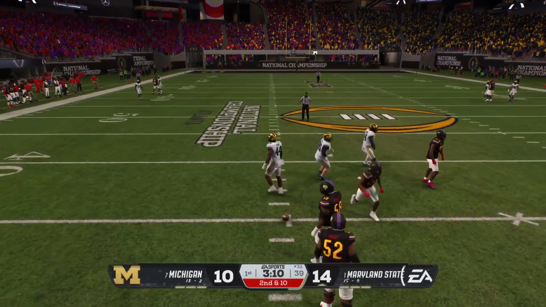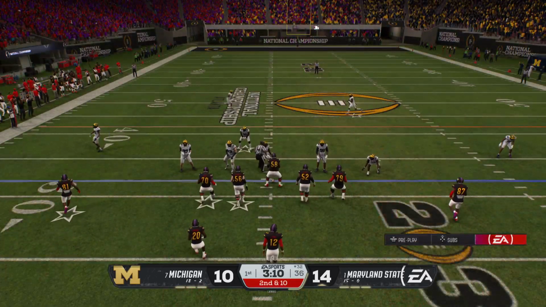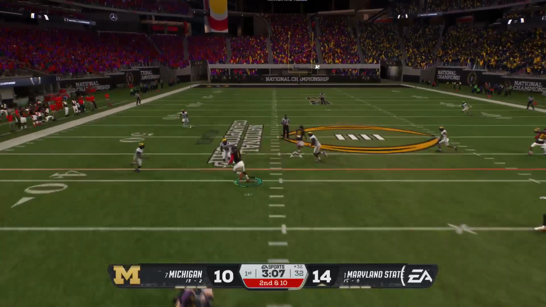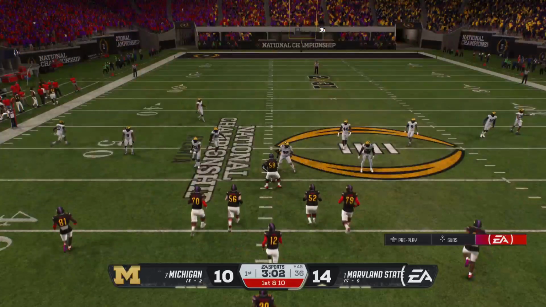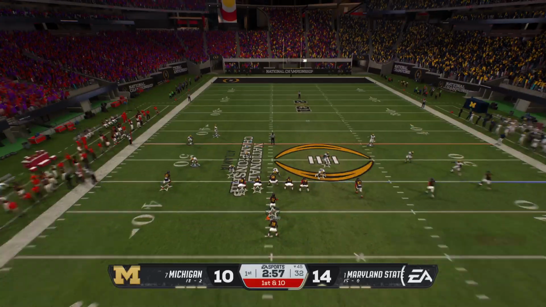But they don't make the connection. That one is incomplete. Here's the second down play. Looking to throw again. This time it's complete. They tagged him, but not before he makes the 45. A solid gain. Offense clicking now to first down at the 45.